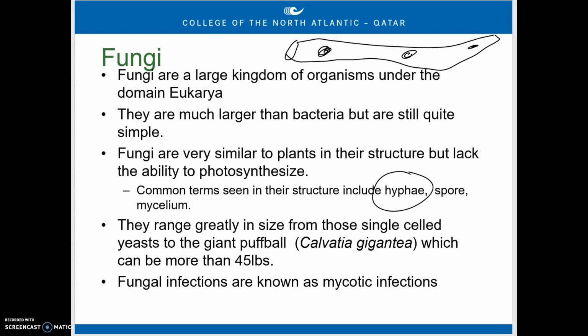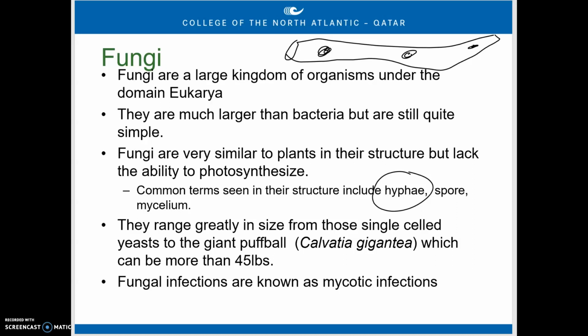They don't have the ability to photosynthesize. Fungi tend to be what we know as absorptive heterotrophs, which means they secrete enzymes outside of their body. They live on their food, they live on their substrate. The enzymes are secreted onto the substrate. The substrate and the food is broken down, and then the molecules, the nutrients that they need, is absorbed through the body of the fungi. So that's an adaptation to feed without having a digestive system or being able to photosynthesize.